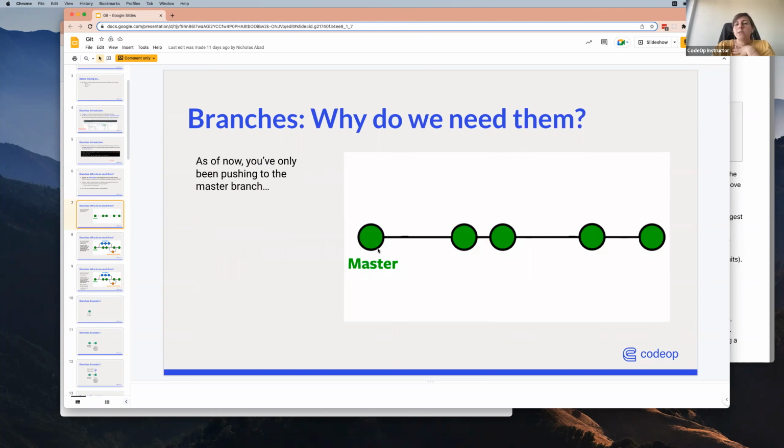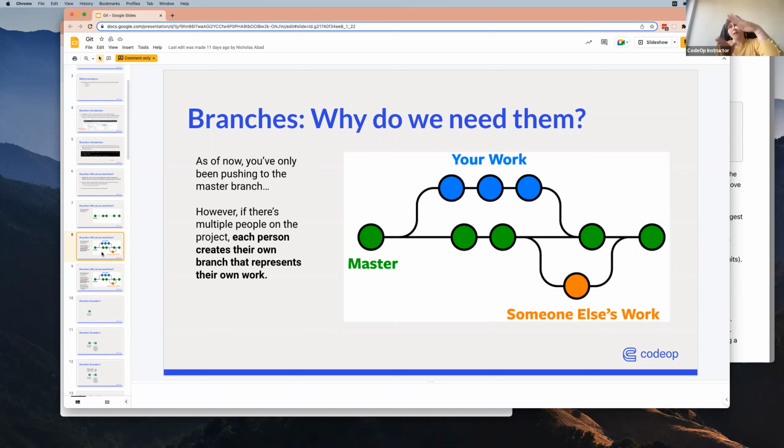So here is our master branch, and every time we commit and add something, this timeline moves. And when we create a branch, it's kind of creating a different timeline. So it deviates from the master branch, and let's say I have my work here and then someone else's work.